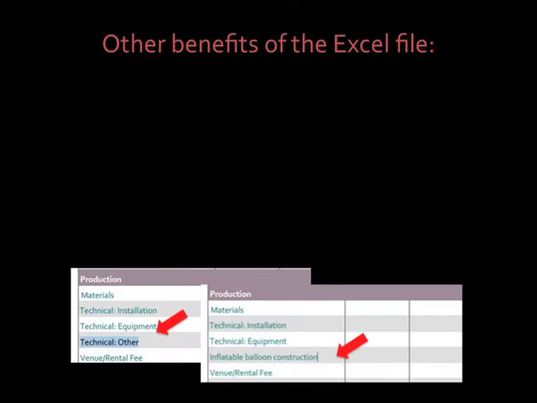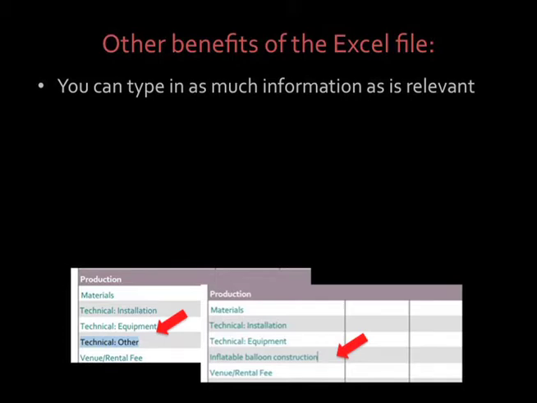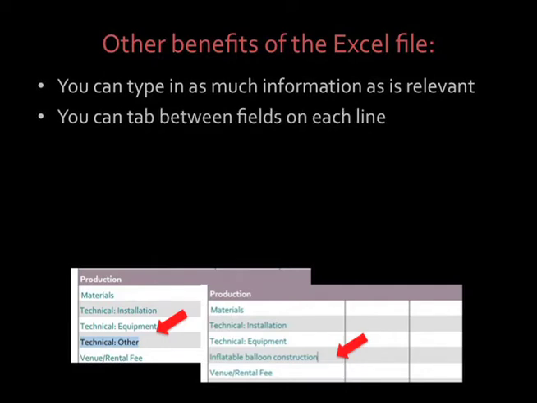If you haven't used an Excel file before, you need to know that unless you're tabbing between cells, you need to double-click on any cell to enter data. Here are some of the additional benefits of using the Excel format. You can enter as much information as is necessary in the Notes section on each line. If you use the Tab key on your keyboard, you can move easily between fields on the same line.